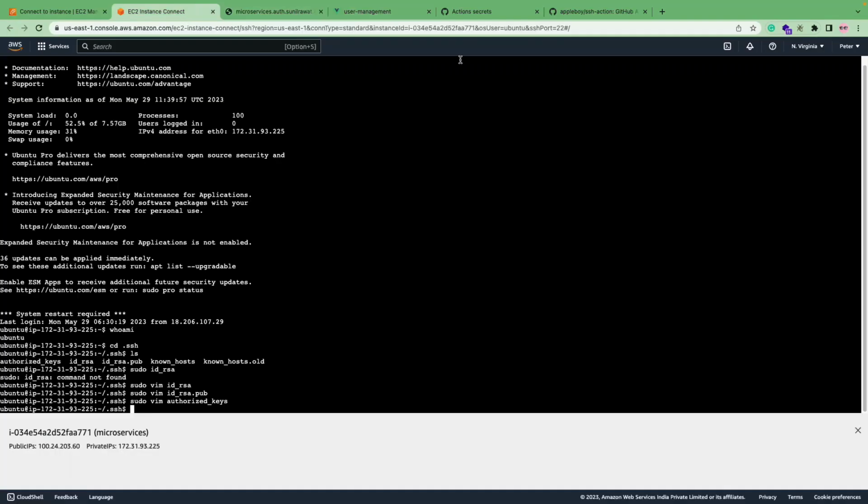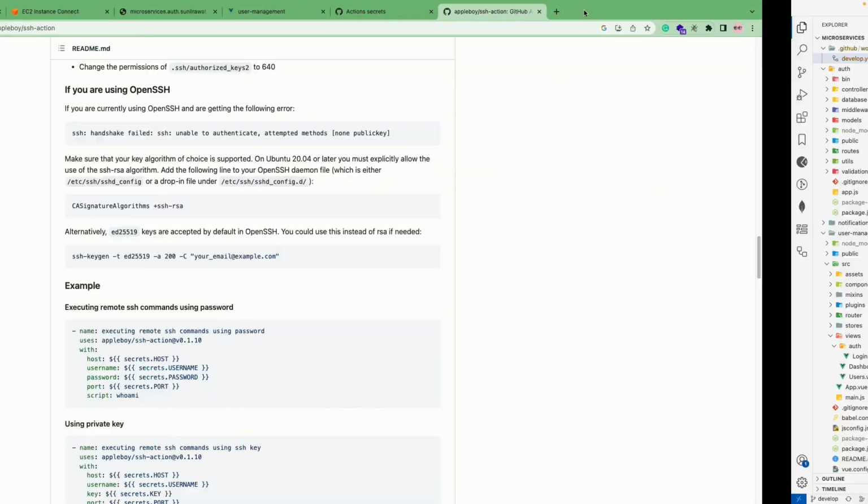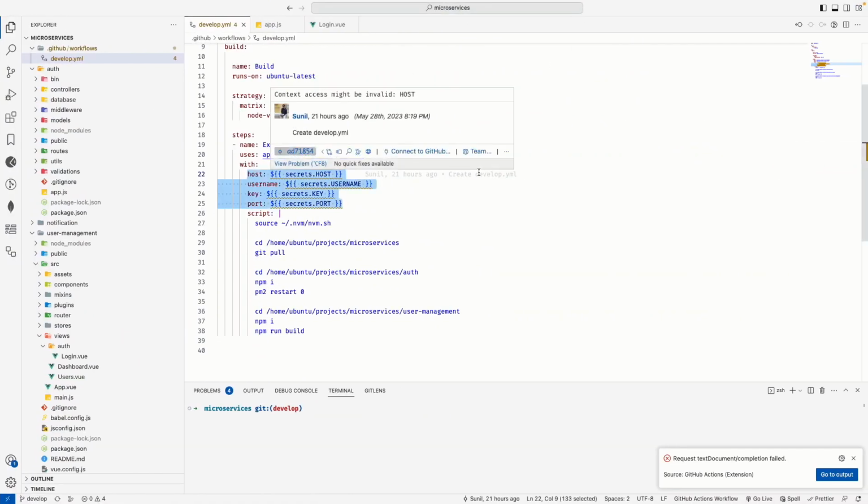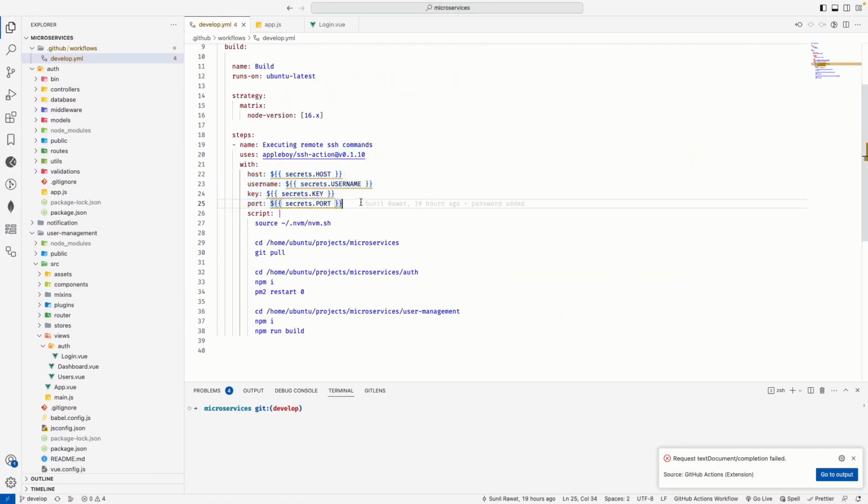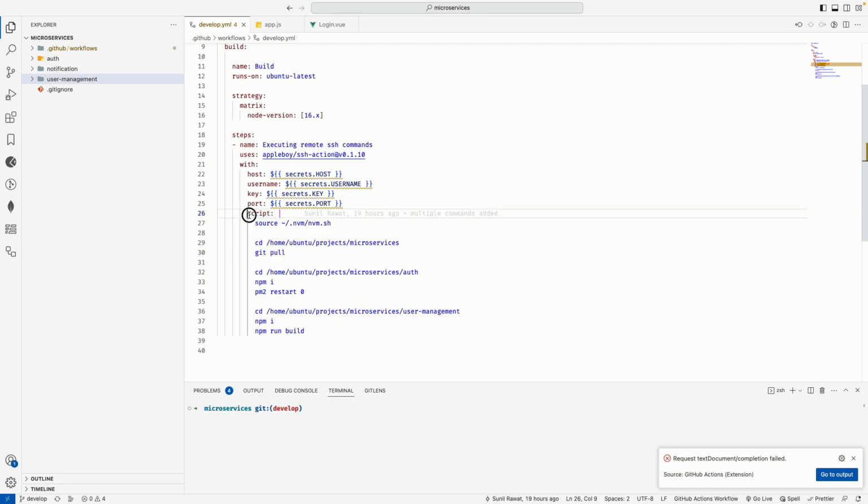Alright guys, I have explained the terminology enough. Now let's be practical with our approach. After getting connected to my server, it is executing the script. Now let's talk about the script command. We can see I am sourcing nvm.sh to run npm commands. If you do not write this line, then all your npm commands will be treated as invalid. So to make them valid, you need to source nvm.sh.